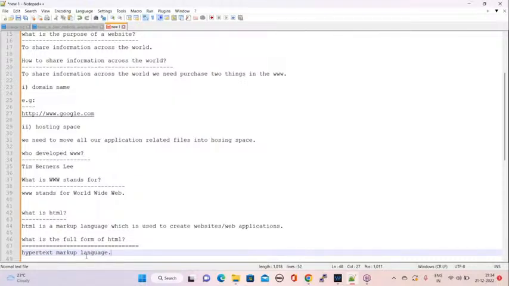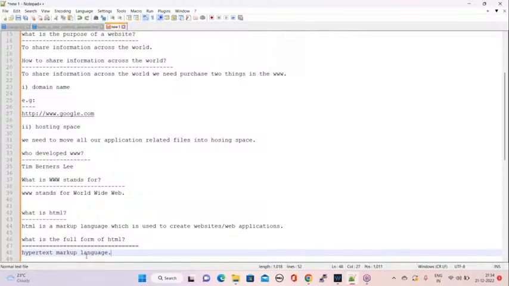So every language should contain alphabets. By using those alphabets, they define some predefined words. Suppose, come here, go there. Come is a predefined word in English, here is a predefined word, go is a predefined word, there is also a predefined word. So by using the alphabets, they develop words, and by using the words, we can make sentences. So that is what a language contains: alphabets, words, and sentences. And other than that, what does a language contain? Grammar. Generally, a normal language has to contain that.